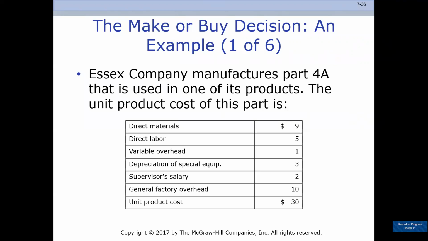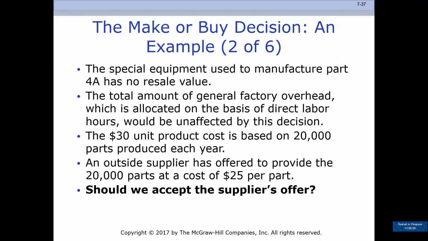Yeah, beware of unit fixed cost. Remember that a few slides ago? Now we're going to see why we have to beware of unit fixed cost. Depends on your volume of activity. The special equipment is used to manufacture part 4A and has no resale value. Is that relevant information? No resale value?